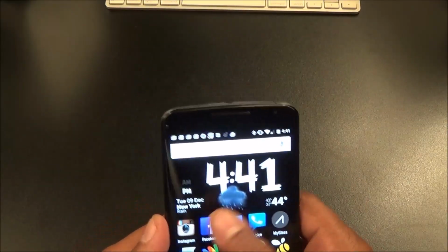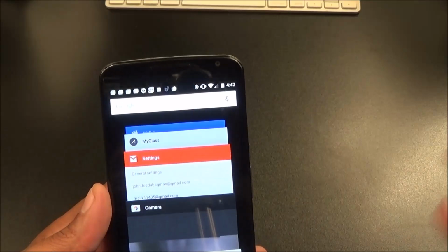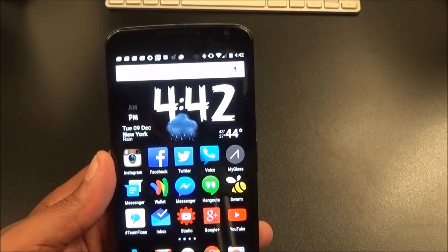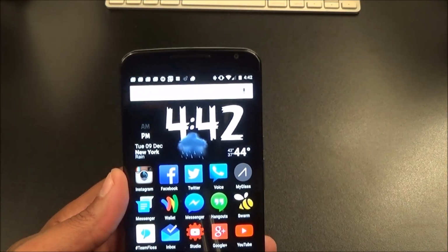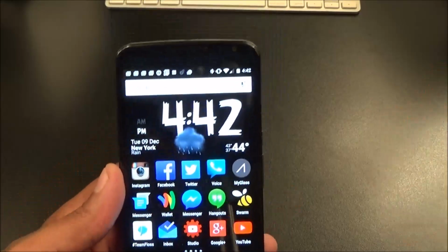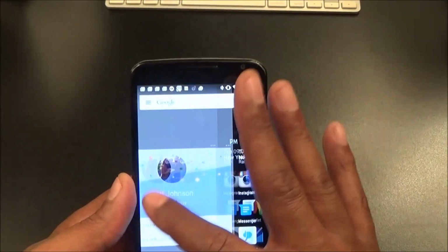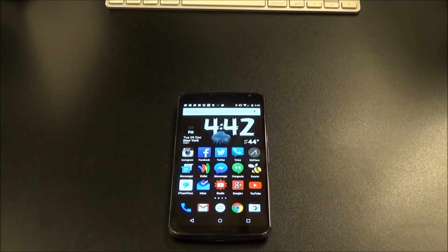You open up your Facebook, it's going to open it up. When you end it, it's going to end. You're not going to have that delay when you go into your home screen. When you open up your multiple apps, everything just opens really quick, closes really quick. And this is stock. No roots, no developer options, no turning off animation scales, nothing. This is just fresh out of the box. All right, no lag. So the lag factor on this is a definite win. It's a definite plus. I'm definitely feeling that 0% lag in my book.